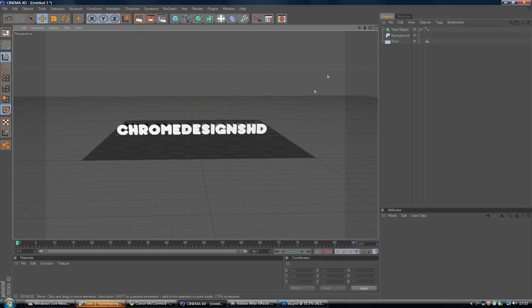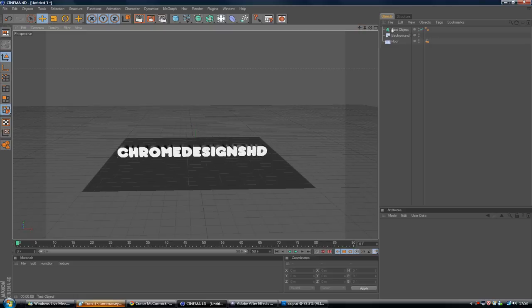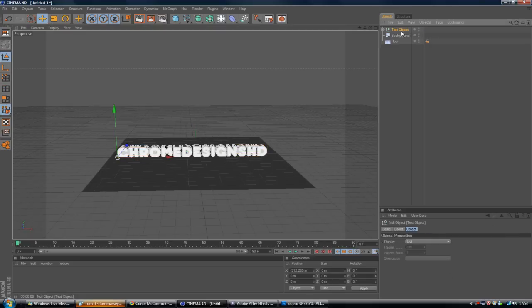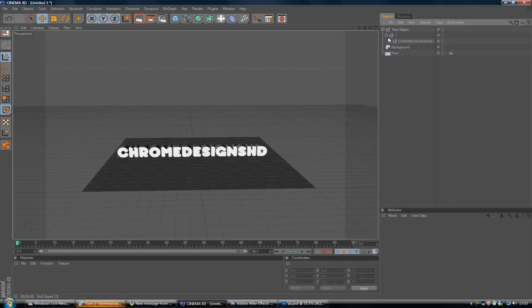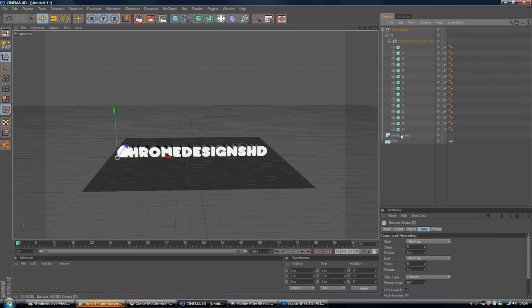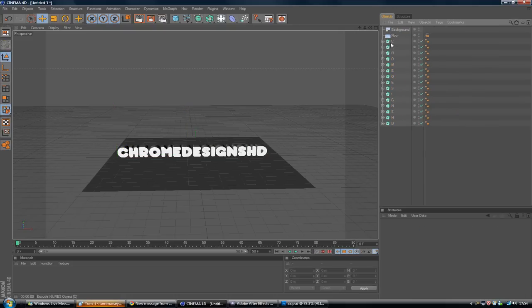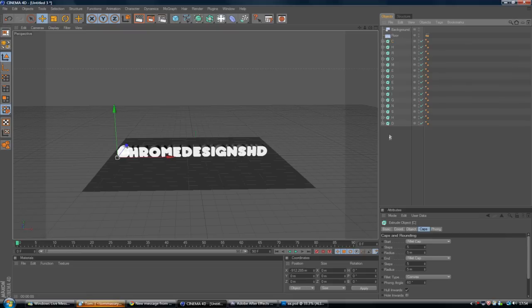Now once you've got the text, get it in the general position at the front. There we go. Zoom out just a bit. Go to the top, and on the text object, hit C on your keyboard. This makes the object editable. Once you've done this, you will not be able to edit any of the text, as it transfers it from a text format into splines. Open it down from the text arrows and you'll see all of these as a spline with an extrude nurbs. Go from the top, which in my case is a C, to the D, which is the end, select all the text in the middle, drag it out of the text null object, and then delete that. So we've got all the text individually here.